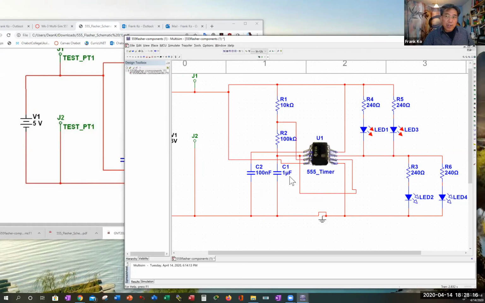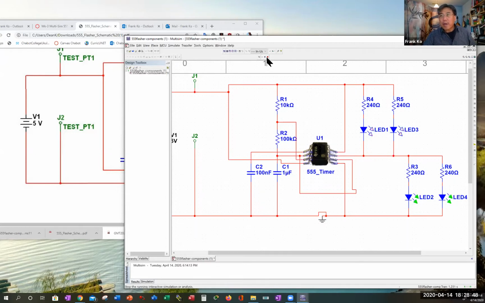Did the value change on my C1 from 10 microfarads down to 1 microfarads? Look right here. This was 10 microfarads. It is now 1 microfarads. If I hit the go button now, the play button, run, they call it, the green arrow, boom, watch these guys flip back and forth. Red, green, red, green, red, green. Is this better? So what you're going to be turning in will be the actual MS files, okay?